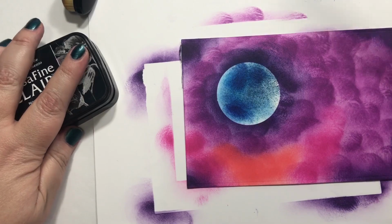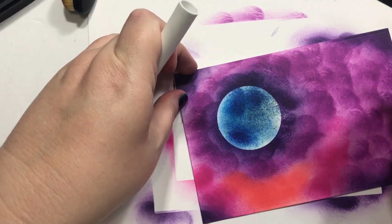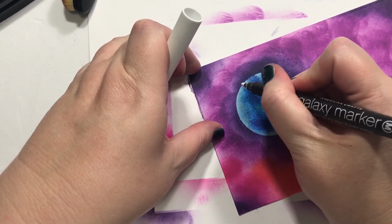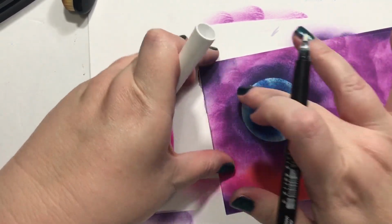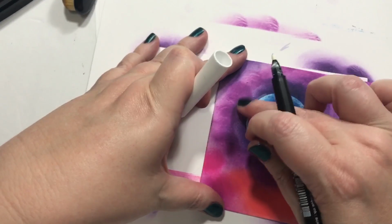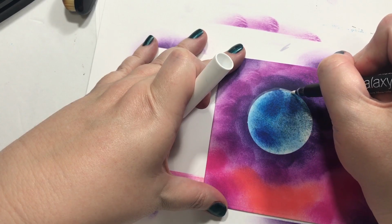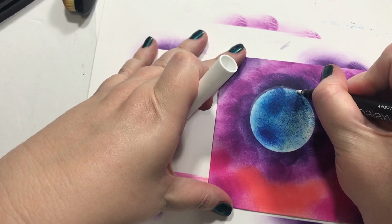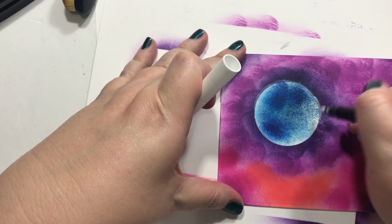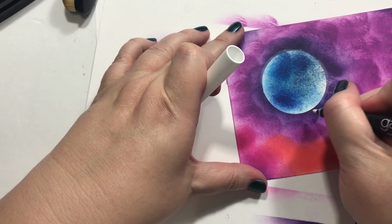Okay. And then, so there's still enough white around the edge and things. And then we're going to use this, what is this? American Crafts Galaxy marker in white. And we're just going to trace around, but it dries really fast. So I'm just going to rub it out and trace. I just want a nice little halo effect around it, but it's not quite giving me exactly what I want. It's not rubbing out quite enough. I want just a shadow, but a white shadow, if that makes sense.